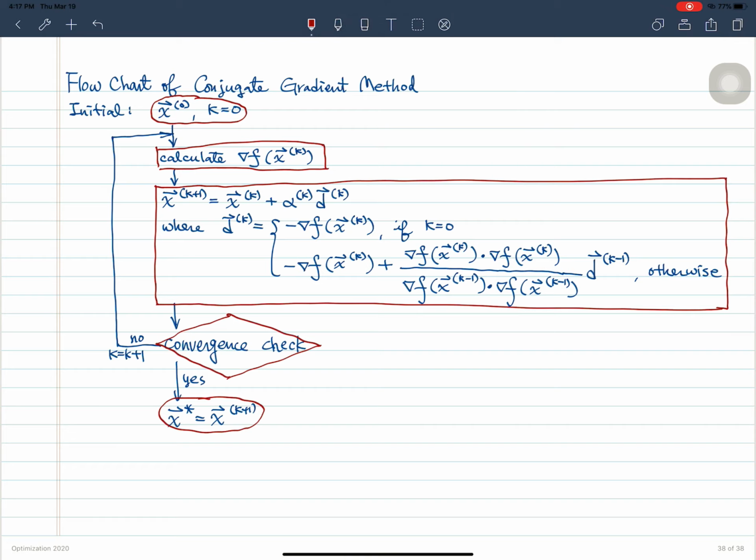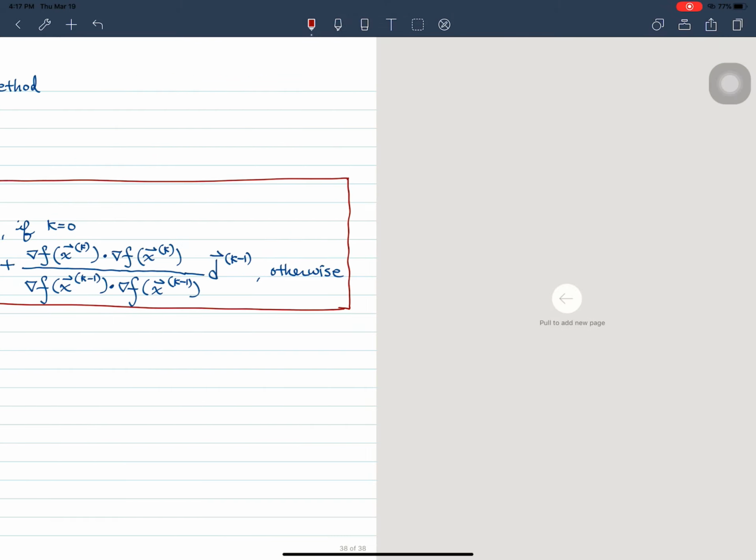Can we try to solve it? Try to solve an example. And let's use a simple one. Remember, if we want to minimize f equals x1 squared plus 10 x2 squared, and let's say my initial guess is, for example, 2, 2. If we do that, steepest descent will do the zigzagging, so it doesn't go to the optimal right away. So let's try to solve it by conjugate gradient.